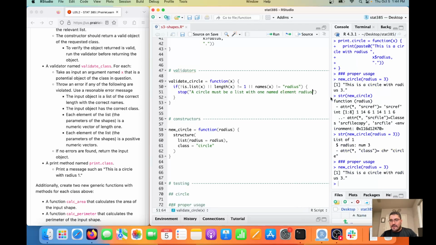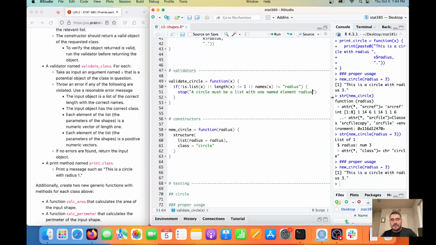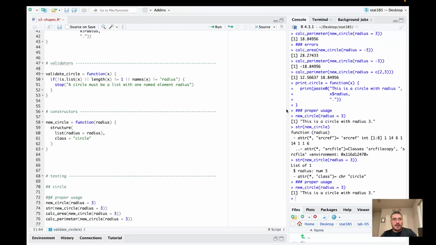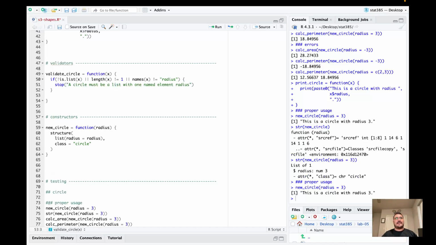I'm just going to move this over. You know what, I'm just going to do this. Oh, that feels much better. So that takes care of the structured part. We also don't want to consider things that aren't of class circle.